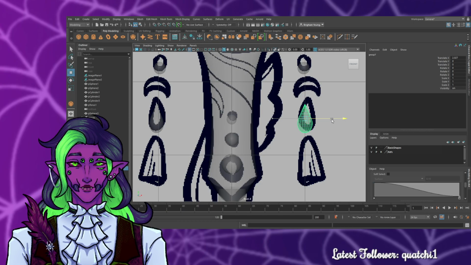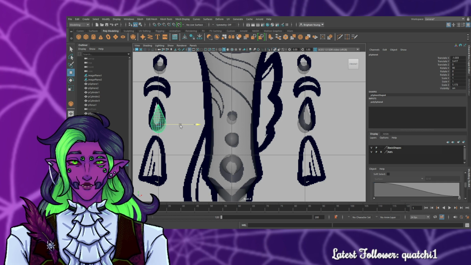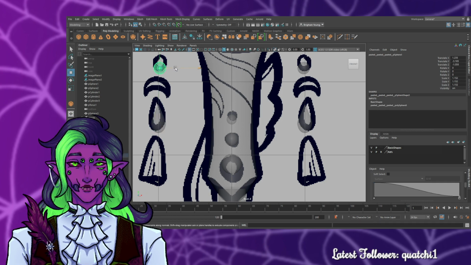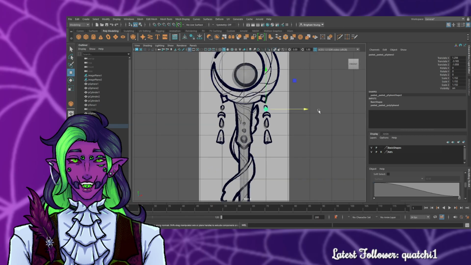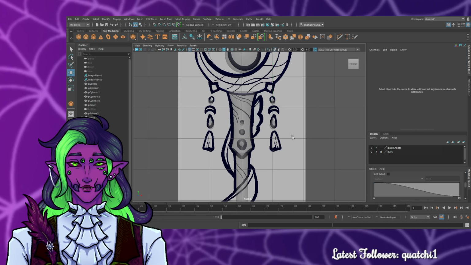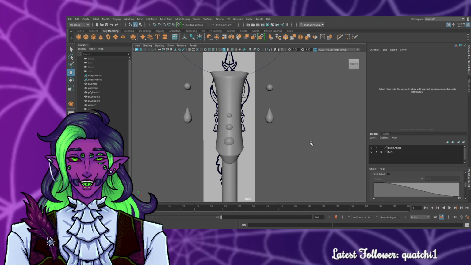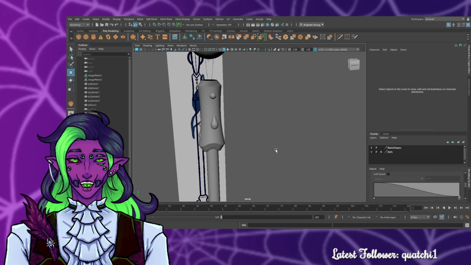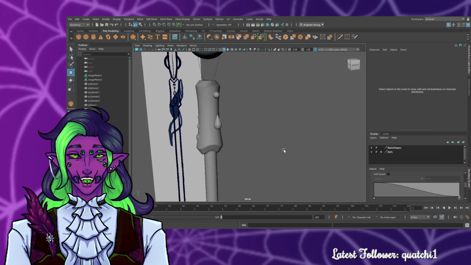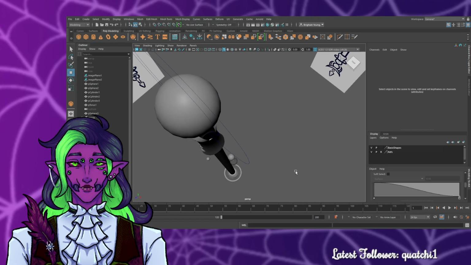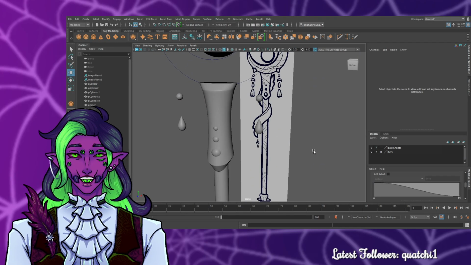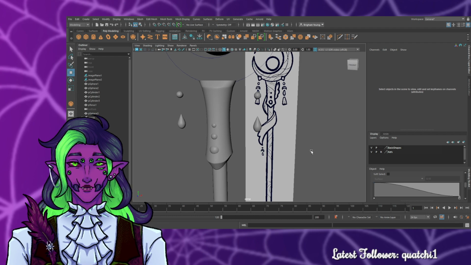Let me line them up with these parts on the grid so that they're evenly spaced. I might do the same with these, just so that they're actually perfectly even and symmetrical. Whoa, there's teardrops. I did it. Well, I've done the easy stuff. Yay! Ooh, yippee! I'm not sure how I'm gonna do the tassels and make them look like tassels.